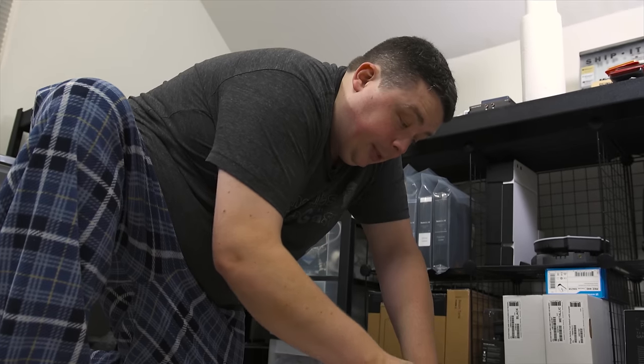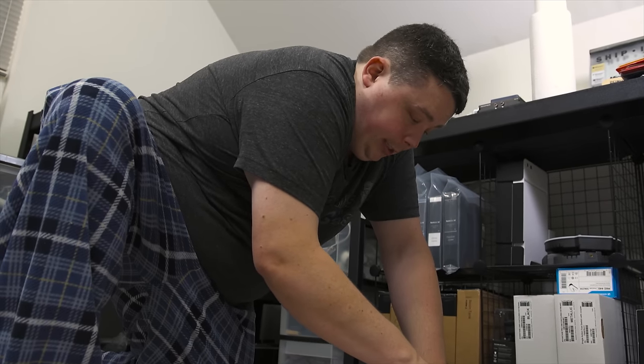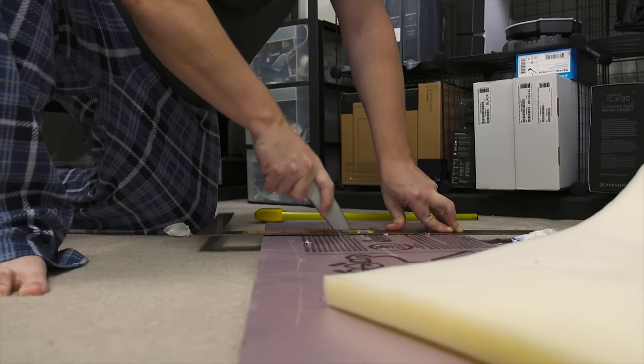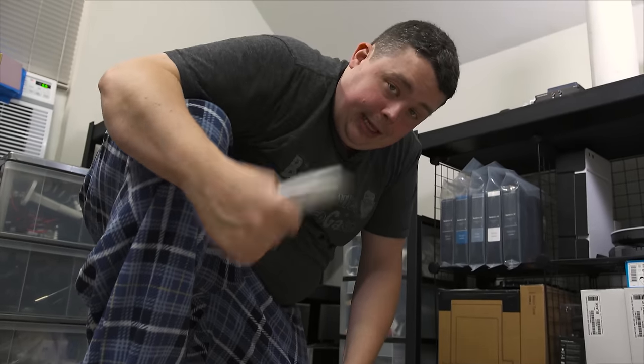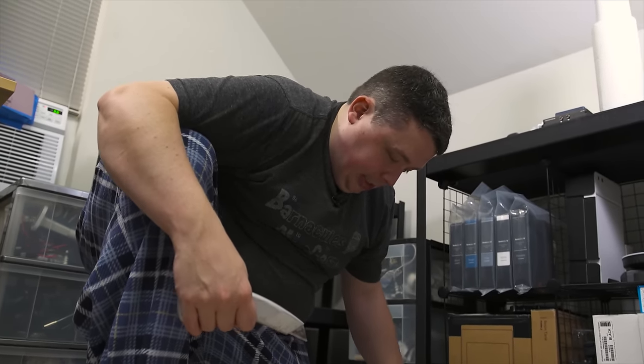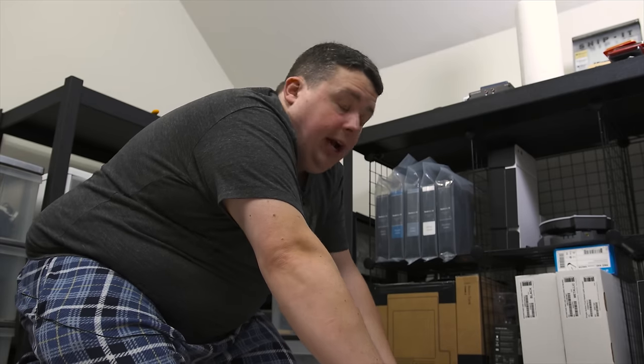Now we just wanna finish it up at this point because we wanna play some Battlefield 1, honestly. And I don't care how pretty this looks. Oh yeah, next time I should probably get a wire for cutting foam. Using a razor blade to cut foam sucks. And don't worry about the foam looking all gnarly. We're gonna cover the entire thing in white gaffer tape to make it look purdy.